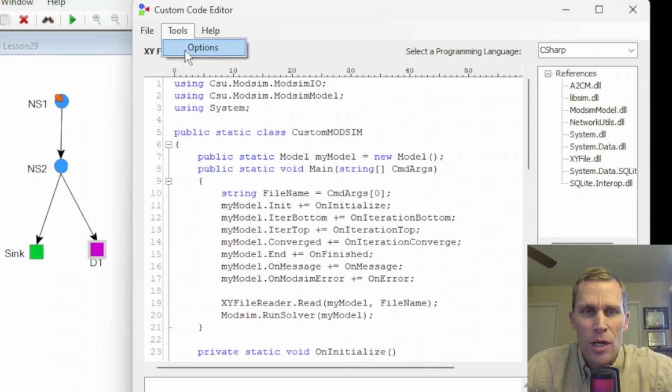Tools is tools options. It talks about just the different tools within the interface. It's a little bit too detailed than I want to go into for this lesson. And then Help, this is actually something we'll talk about more. This opens up the library of different object elements that are accessible to the user when writing code.